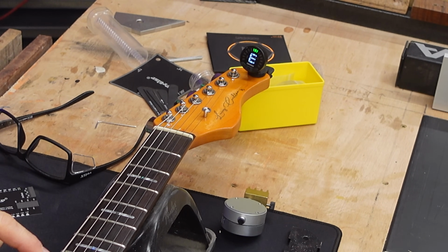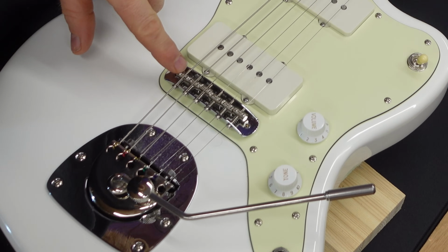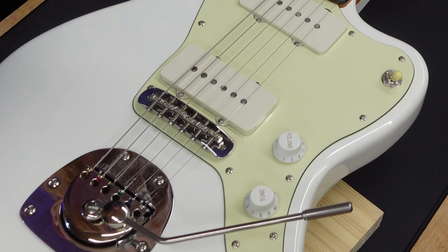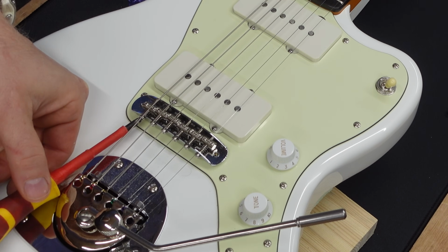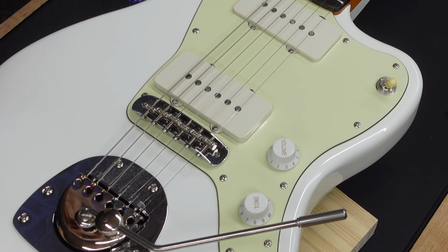top E, way high, way high. So we need to move the saddle back and visually it looks like it needs to move back. We've got plenty of room there. It's very loose. I'm going to really wangle that one back.